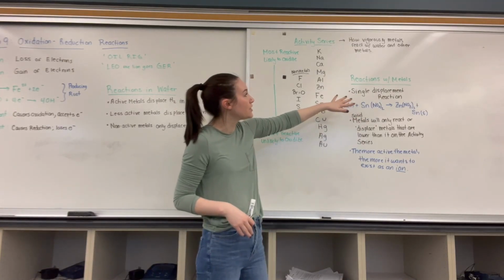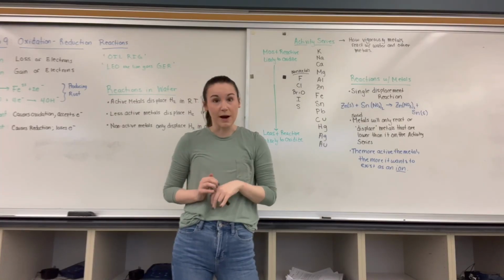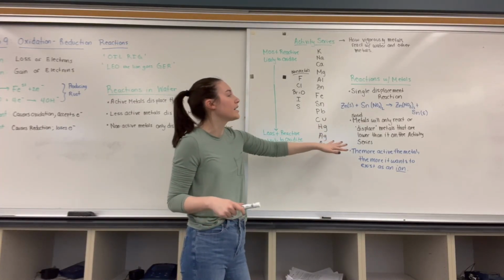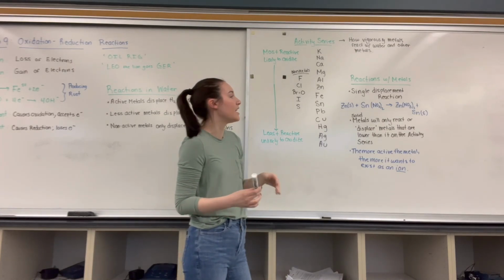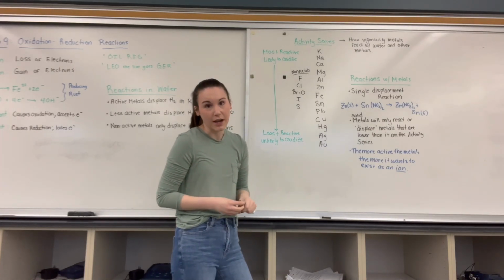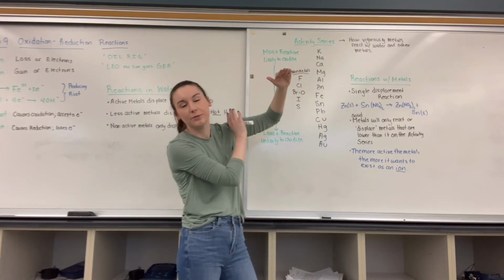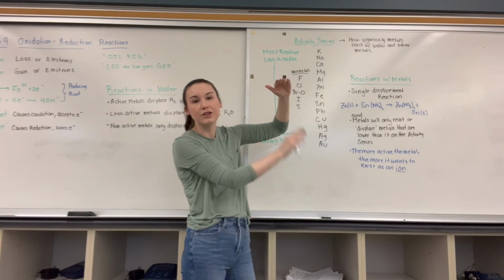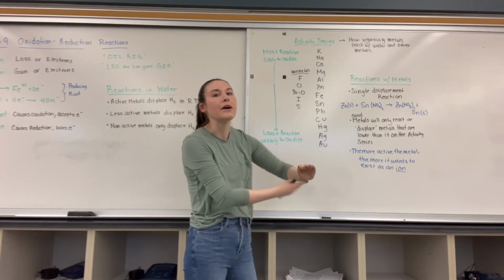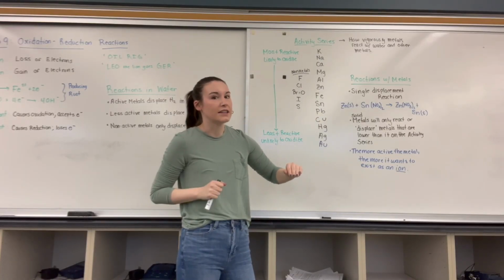We also have reactions with metals. This is a single displacement reaction, which you learned about in Gen Chem 1. Solid metals will only react or displace other metals that are lower than that solid metal on the activity series. Okay, so the higher up a metal is on the activity series, the more metals it will react with, because it will react with everything underneath it. The further down a metal is, the lesser amount it has to react with. It won't react with anything above it on the activity series.